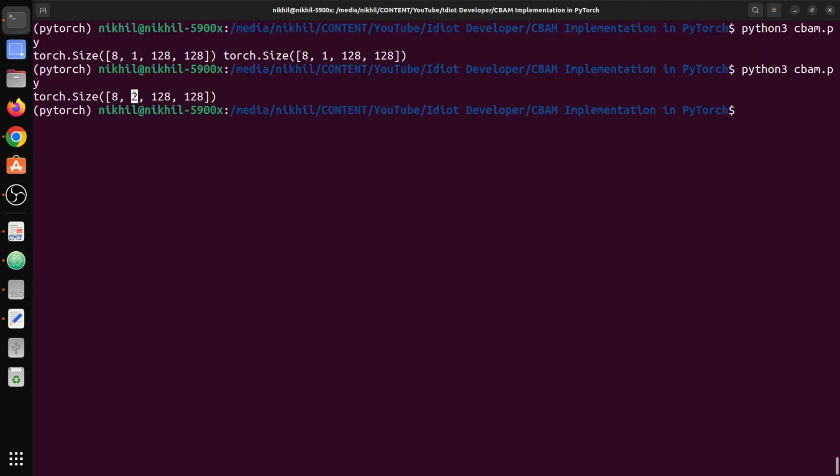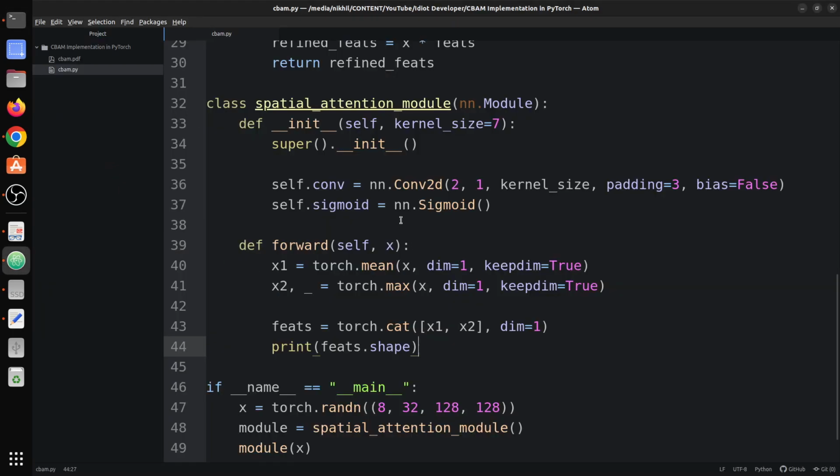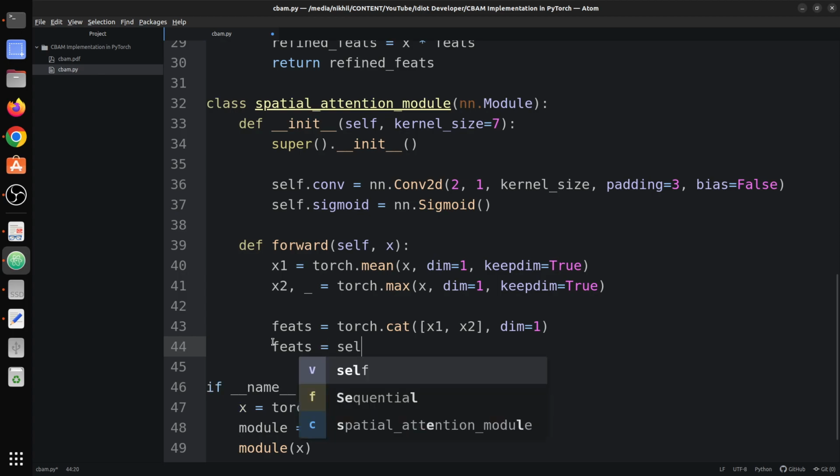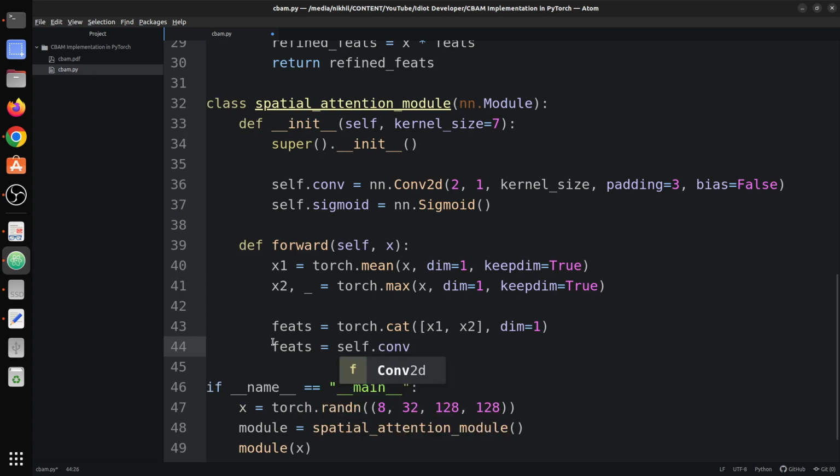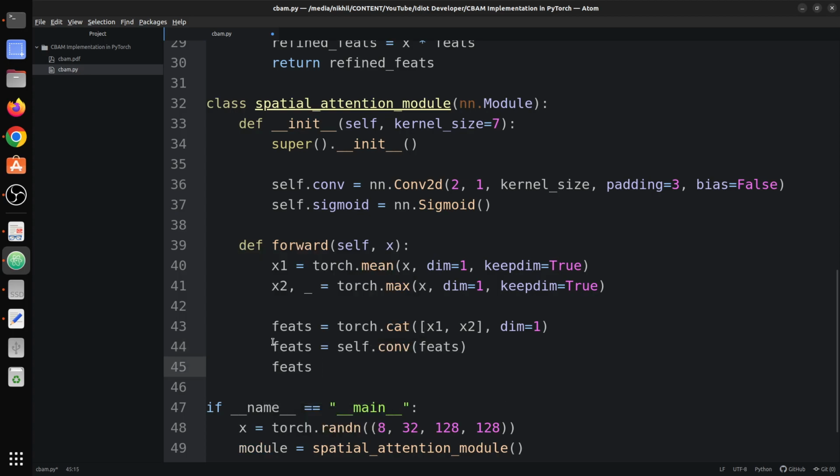So you can see it has two as the feature channels. That is why in the conv layer we have 2 here. Now let us apply the conv. Then we can apply the sigmoid.